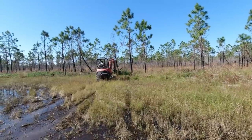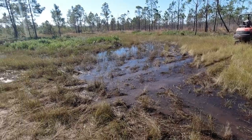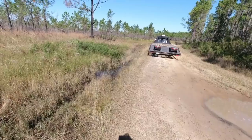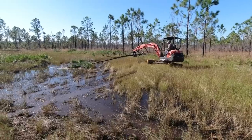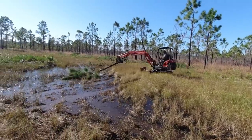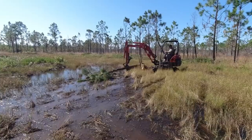That's one way to take up a tree, ain't it? Look how wet. Man, the damage these beavers do is just insane. I mean, we got water all the way up through there. I should have brought my chainsaw. I do have experience at felling trees, you know. He'll break it in half now. It's a little more manageable.